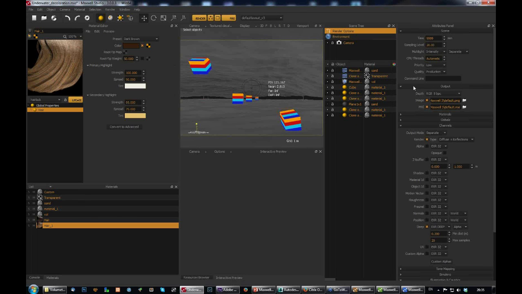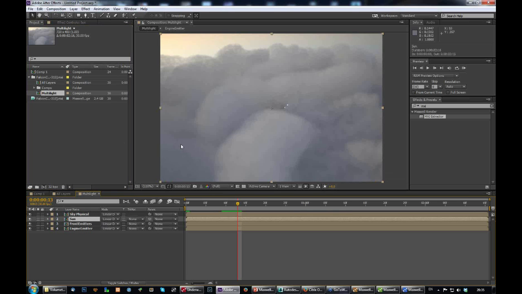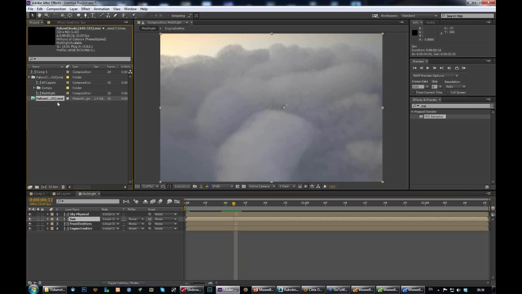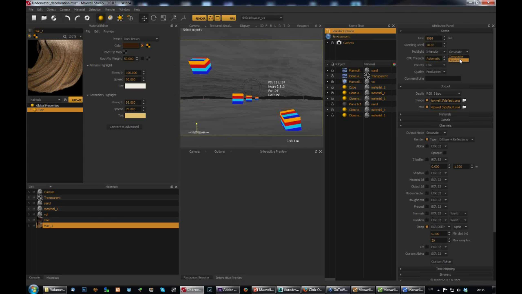And then you can load all those separate EXR files in After Effects or Nuke, and then just do the same thing here. You set them to linear dodge, and you have the same multi-light functionality as you would have if you just import the MXI directly. So it depends if you have a fast enough computer and you have enough memory, depending on the resolution, of course. I find it more convenient to just work with the MXI files directly. But for efficiency's sake, and also 32-bit may be overkill in many cases, then work with the EXR files and export them as separate lights here for each of the lights in the render options.